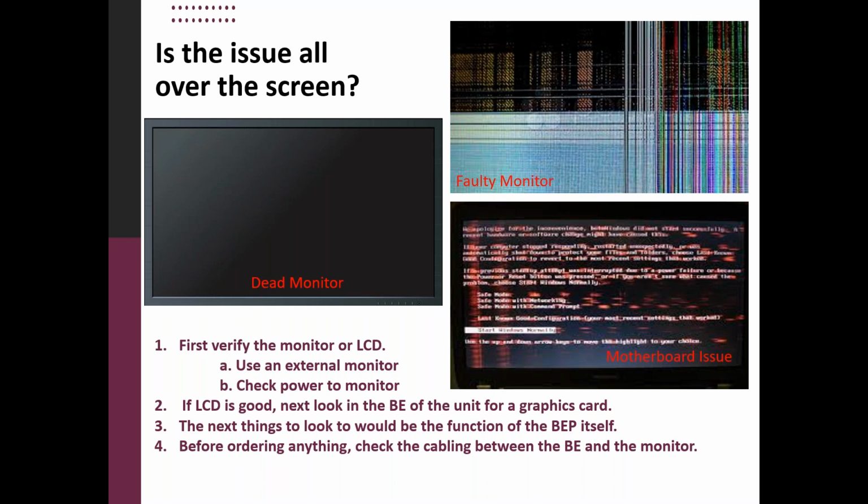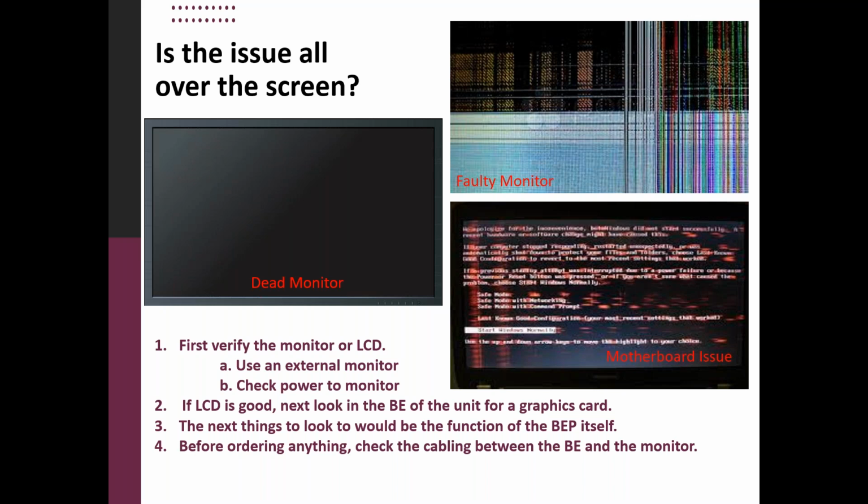And then if your LCD display looks good, you need to work your way backwards through the video cables to the back end of the unit. And the first thing I check is to make sure that I've got a good graphics card. I will go to the back end of the unit and try to find a video out that works or that looks normal, like a normal imaging screen. Because the graphics card can fail. And the BEP is not dead, but the graphics card itself is failing. And if you look at a video that's coming off, say, the motherboard, it will look normal, but the one that's going to the monitor will not.